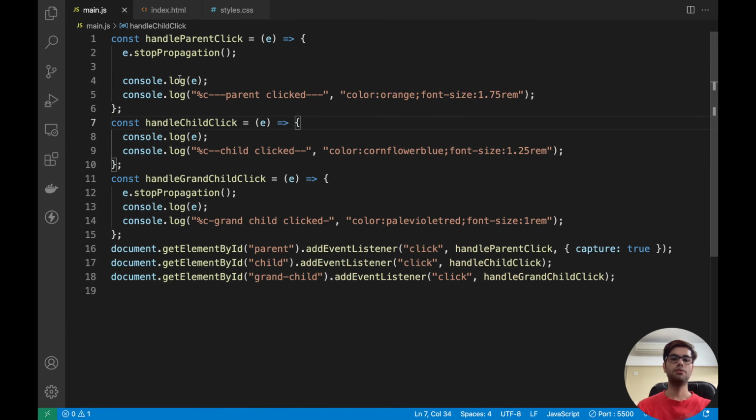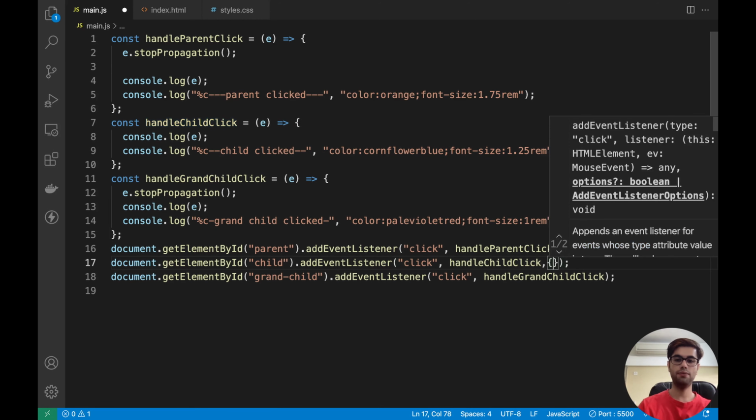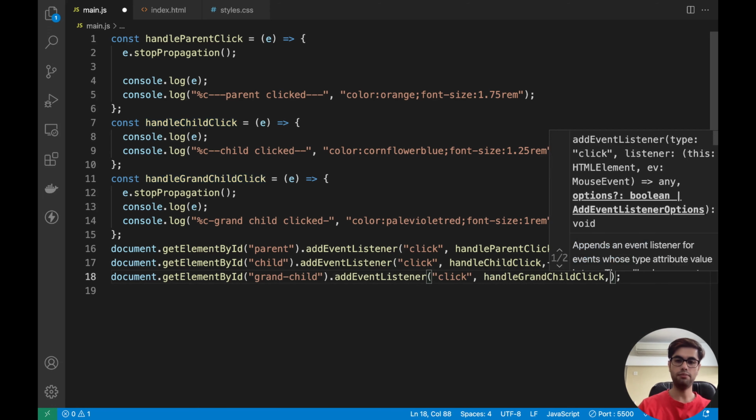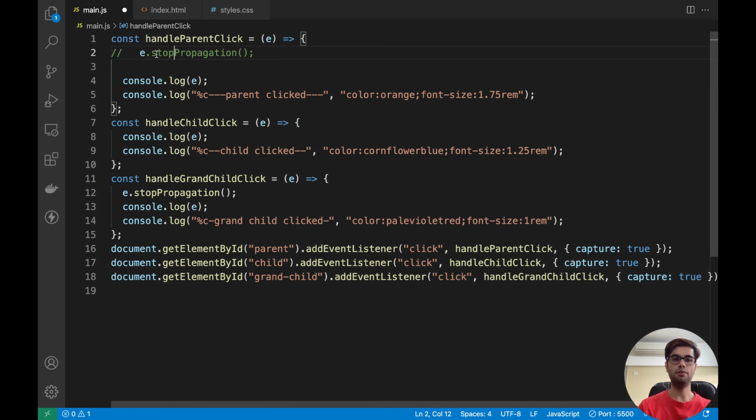Okay, so that's how you can do it. Let's also see the behavior for other elements when we say capture true, and let me say capture true. Let me comment this out.